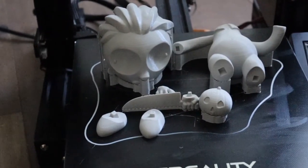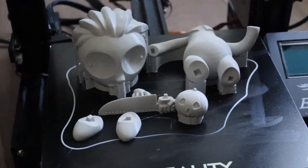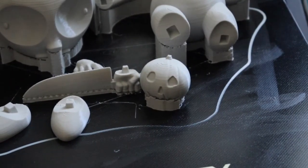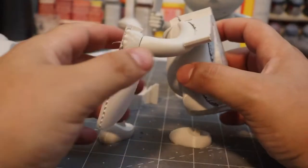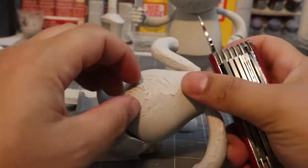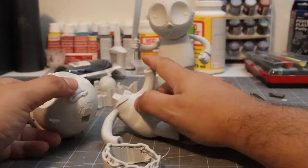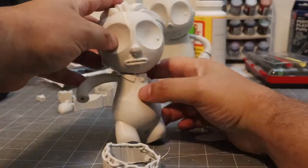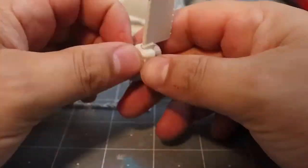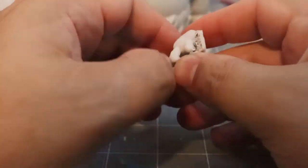Here's a quick look at the print output. Again, if you'd like to see a little more detail on this, check out the earlier videos in this series. Here you can see I begin post-print model cleanup. I found that on this Swiss Army knife, this bottle opener works really well for removing the supports. It has a beveled edge, which allows me to get into the crease and with one good twisting motion remove material easily.